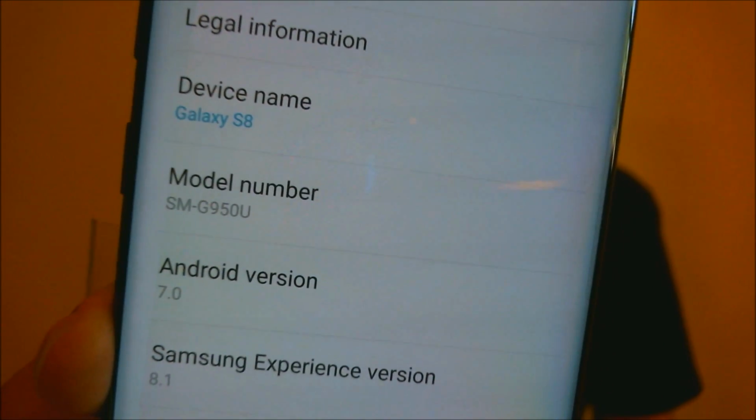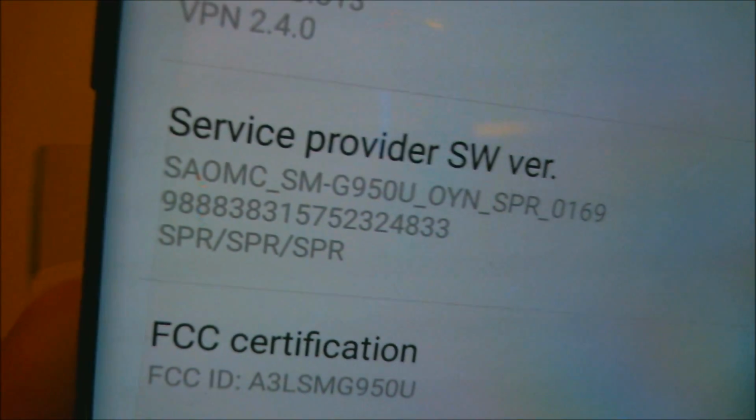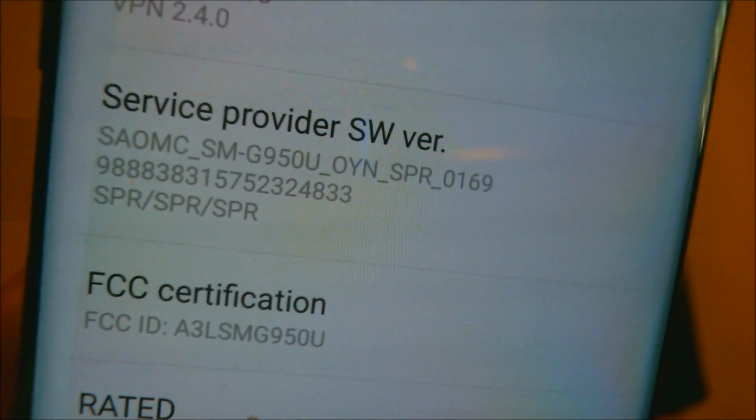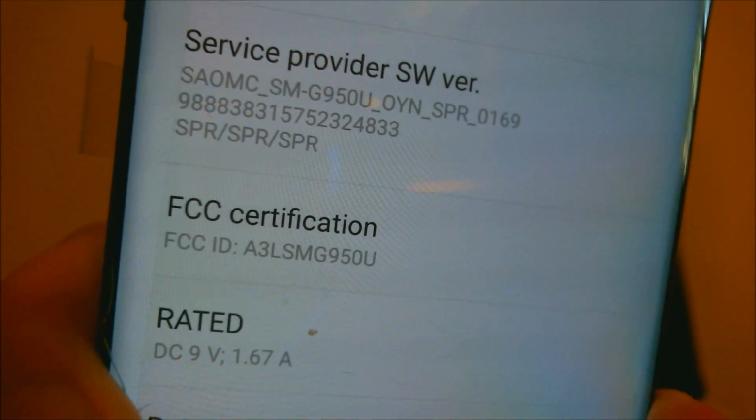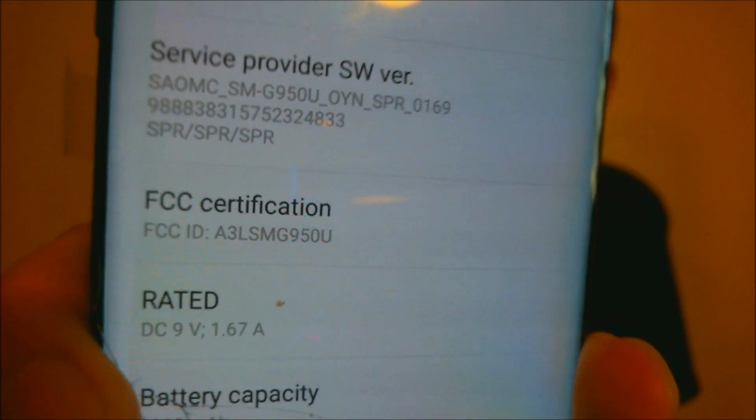Now, starting with the S8 and the S8 Plus, Samsung has switched things up a little bit. Every device here in the U.S. has the exact same model number, no matter which carrier it's originally from. So it gets a little bit trickier to discern exactly which carrier a device originally is from, but there's a couple of things we can look at that'll show that. Farther down here in the settings, every S8 has this service provider section, and that shows specifically which carrier the phone is from, specifically if you look at the bottom line there with all the SPR. So that indicates that it's originally from Sprint.